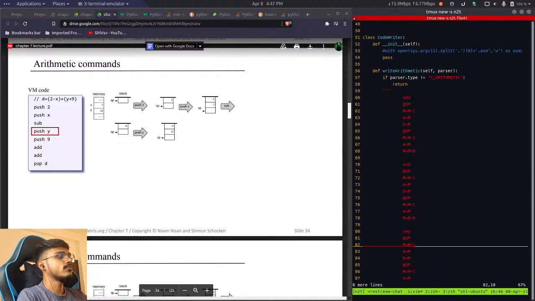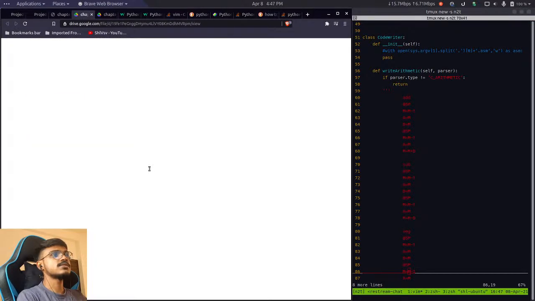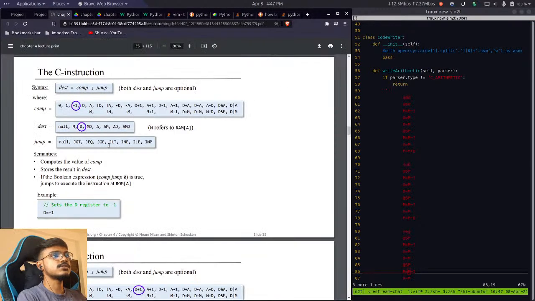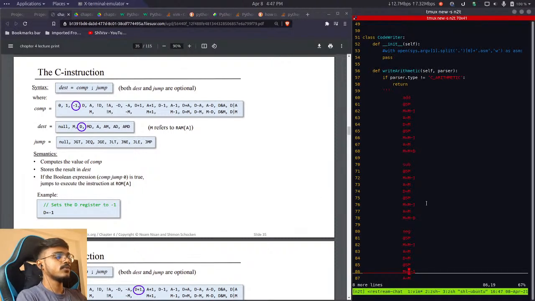So we still need to get the stack pointer top, and we need to decrement it and get the value inside the D, and again we get the stack pointer. Now what will we need to do? Let's check the instruction type C instruction. We do have negation minus D, so that's what we will do.